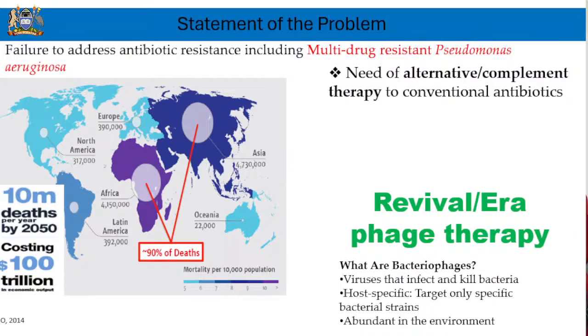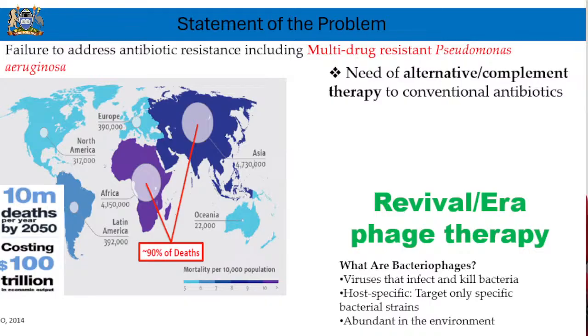The World Health Organization, through modeling, has predicted that by the year 2050, like Dr. Ndari said, there will be like 90% of deaths in Africa because of multi-drug resistance. And if we cannot have an alternative to these conventional antibiotics that we are using now, there will be a problem. Look at the burden. The burden is mostly in Africa, and also in Asia. And yet in Africa, we don't have enough research to come up with alternative interventions for these multi-drug resistant drugs.